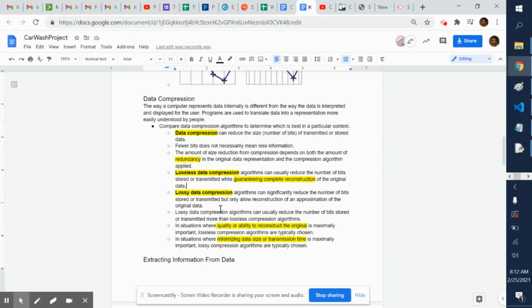Lossy data compression algorithms can significantly reduce the number of bits stored or transmitted, but only allow reconstruction of an approximation.